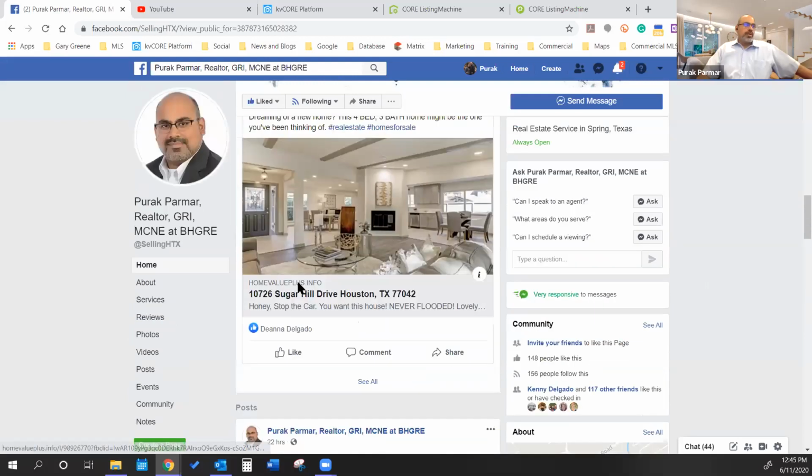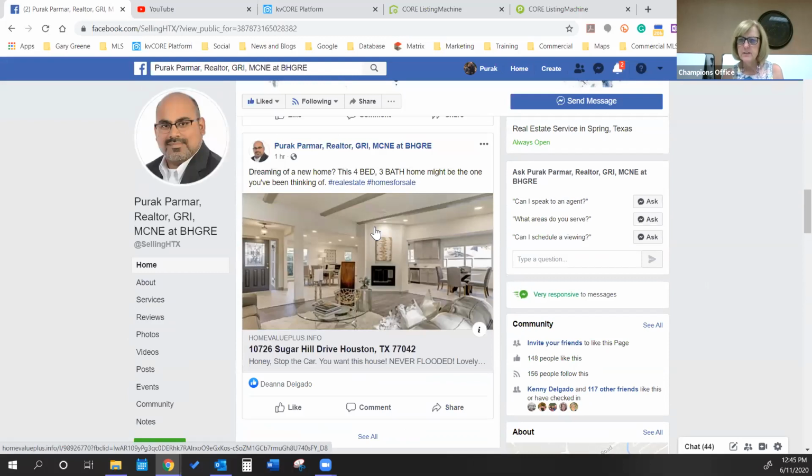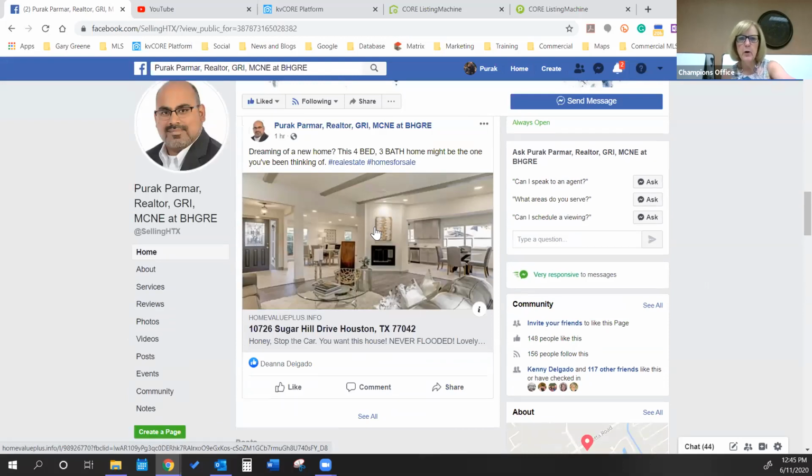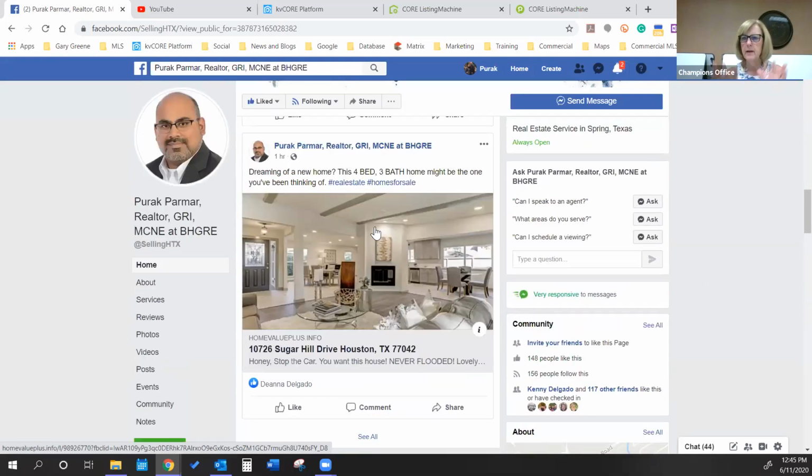This is one it pulled. This is not mine. So when you don't have listings, like this, it will automatically pull one depending on the parameters you put in your profile. It does both, Linda. Even if you have listings, I only post my listings once every two weeks. So for the rest of the time, it pulls something from the MLS.